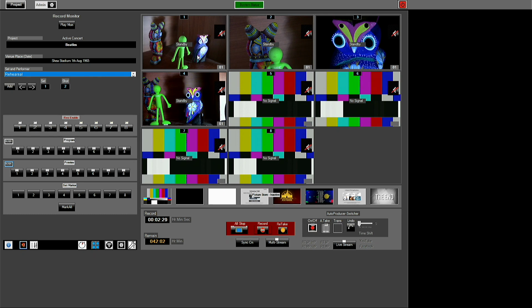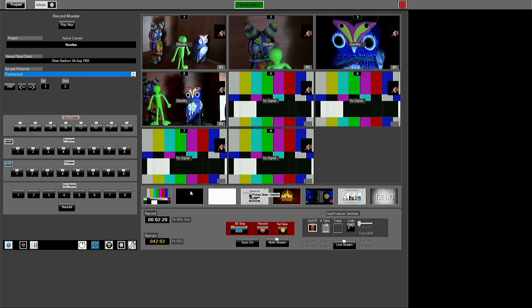The right side, of course, will show you the current cameras that are being set up and any other camera feeds. For example, if you had put in a laptop and you wanted to record slides or video from the laptop, you could be putting that into one of the inputs. We have 8 inputs in Studio 8. You can order it either with all HDMI, all SDI, or 4 HDMI and 4 SDI.